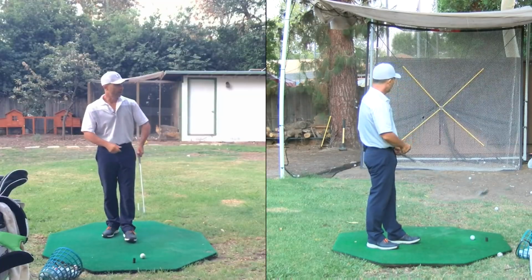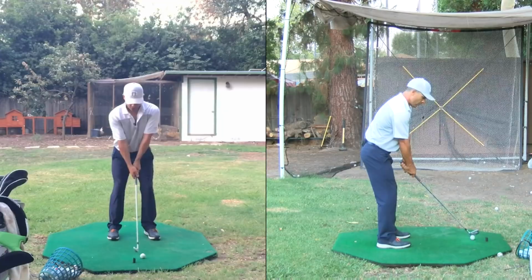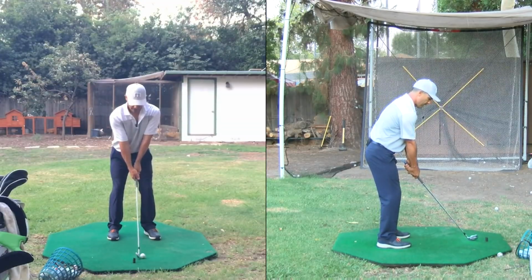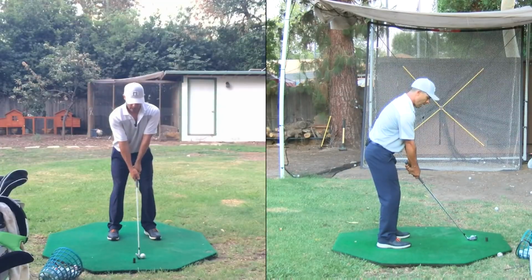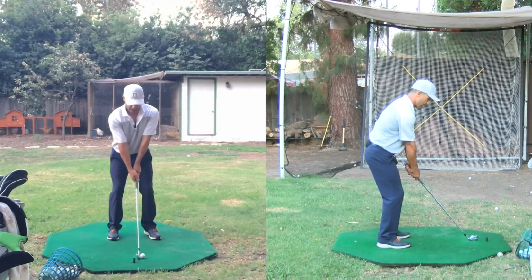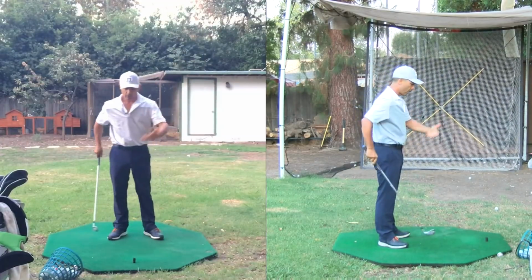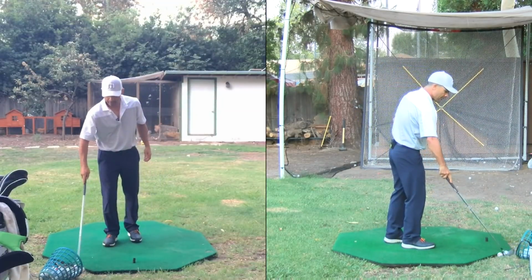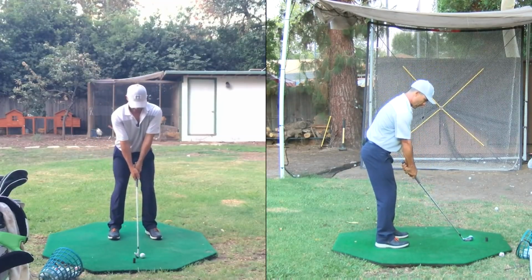So I want to make sure I spend a little bit of time just reinforcing those good things that are going to help me not hook the ball and try to get a little fade back. And then you just come back and try to feel the same thing without the stick there.